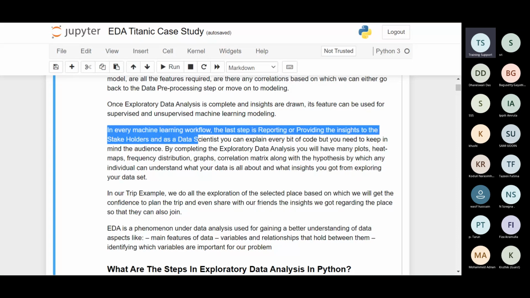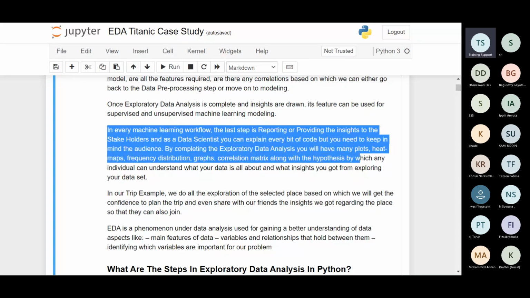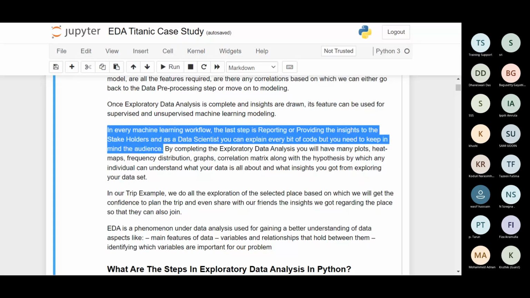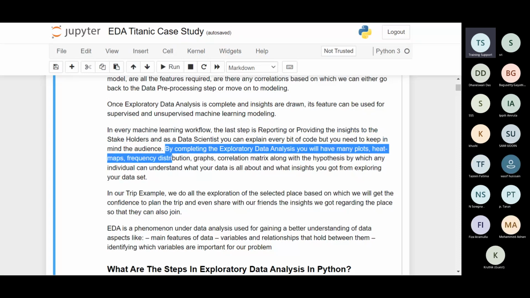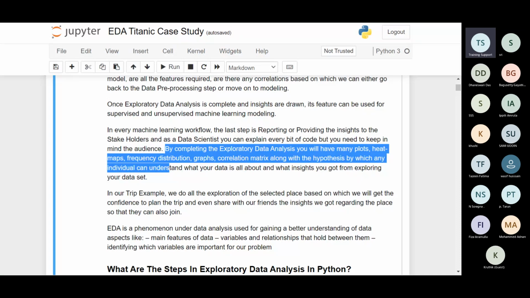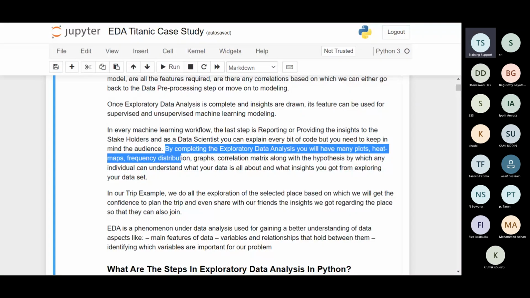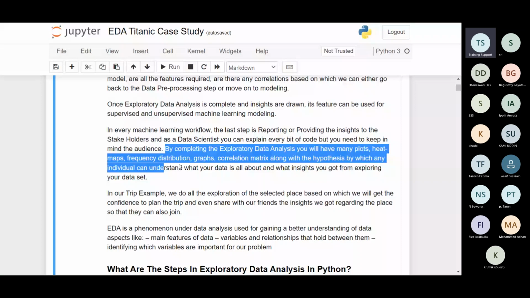As a data scientist, you can explain every bit of code, but you need to keep in mind the audience. By completing the EDA, you will have many plots, heat maps, distribution graphs, correlation metrics, along with the hypothesis by which any individual can understand what your data is all about and what insights you got from exploring your data set.